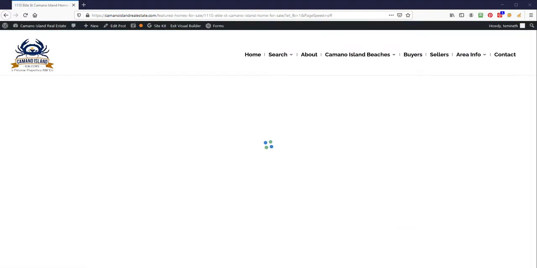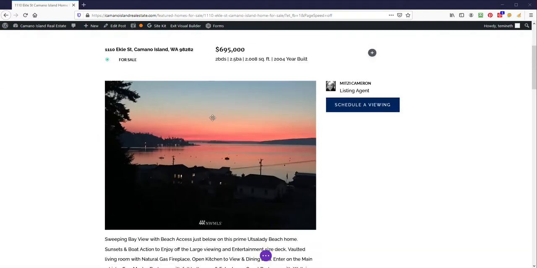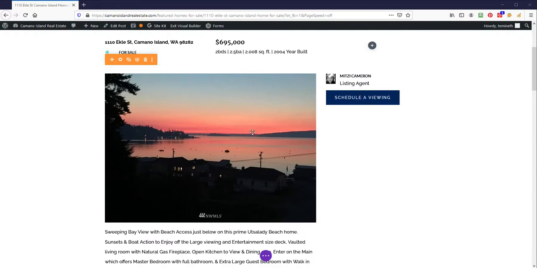Okay, so I've done some editing and some changing, and this is what we have come up with. So this is the first template of the page. It takes about 30 minutes to create the very first one. Again, I have to remove the author link, but then there's Mitzi's information right here. We can make this a slider or just have one cool picture here.